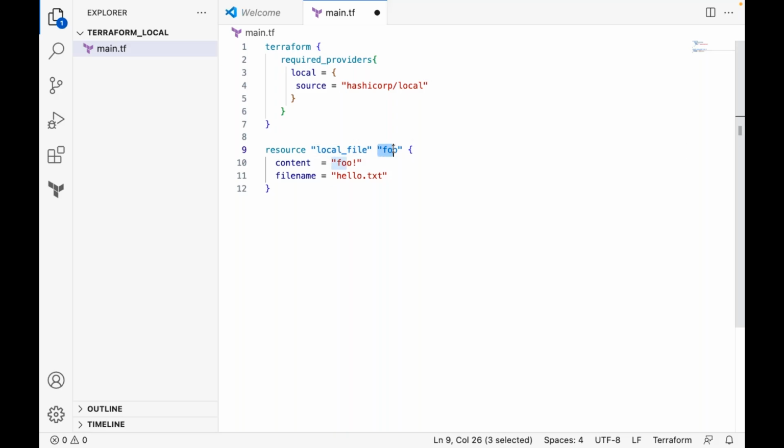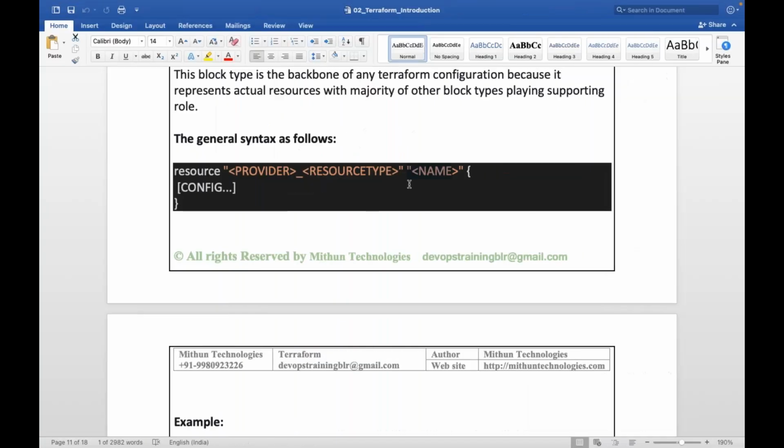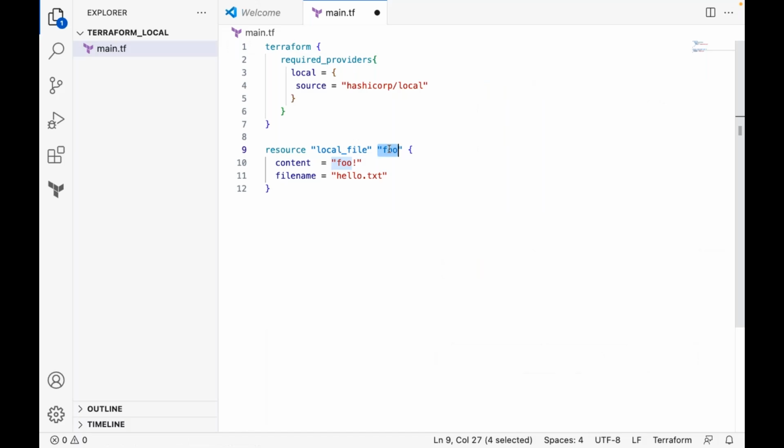And what is this? It's kind of a name, a label, but this is not the file name. You can just give something like demo also. So now what are these things here?